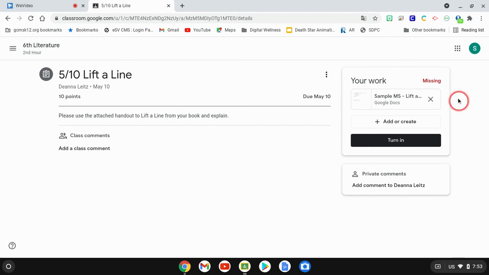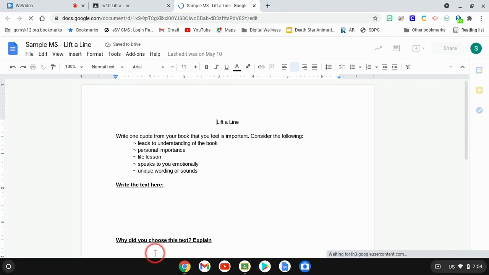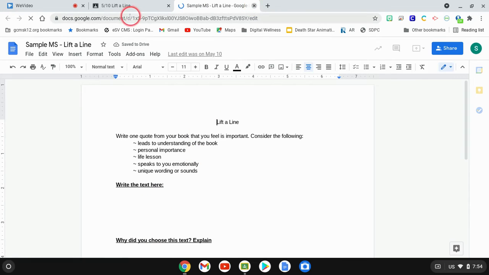And then over here on the right, this is one of the key sections. This is the Your Work section. There might be a couple different things that appear here. In this case, she has created a doc that you are to follow and fill out. In the event that a teacher gives you something to start working on, maybe a template or something of that nature, a link to it will appear right here. If you click on it, it opens up in a new tab so that you can go to work on it. And you see how there's spots there for the student to fill in. I'm going to close it for now though.